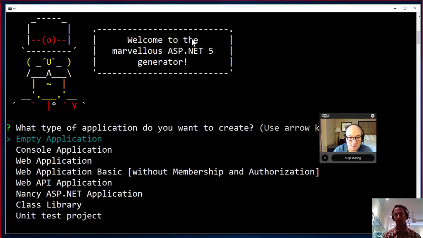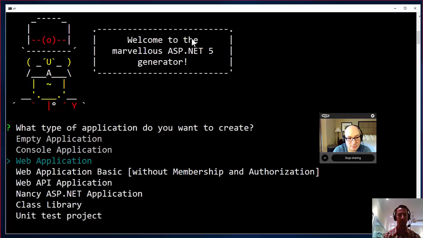I'm going to use Visual Studio Code just because I kind of like it, but you could use your code editor of choice. So once this fires up, the ASP.NET 5 generator, we're still using RC1, so they're still calling it ASP.NET 5 in this case. It gives you similar options to what you get with File New Project in Visual Studio.